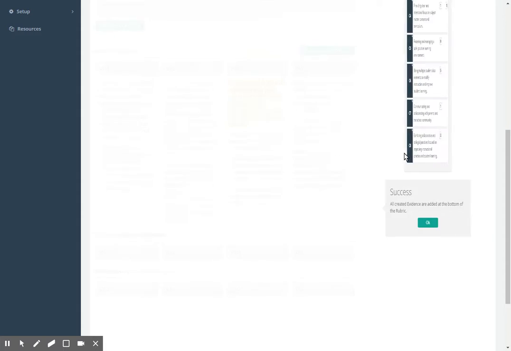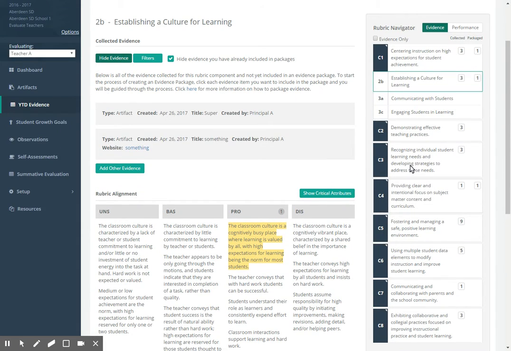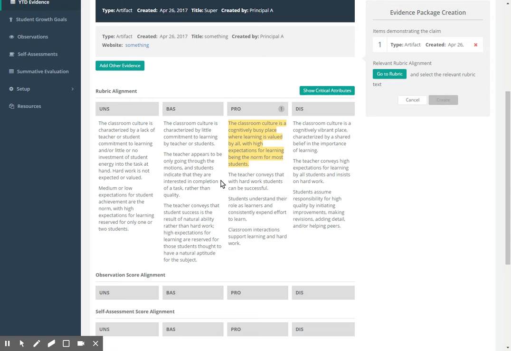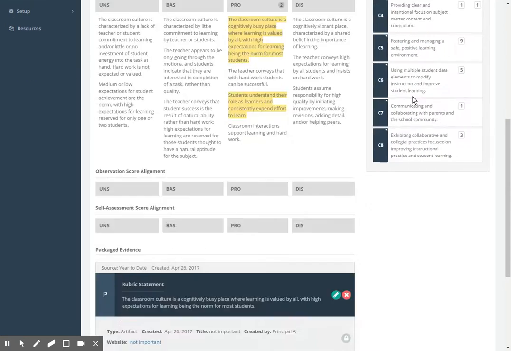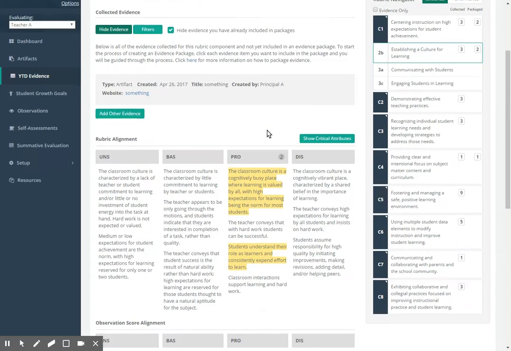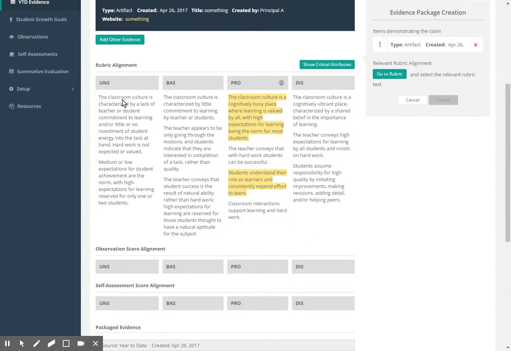Now, what does that do is, back up here at 2B, where there were 3 chunks, 3 artifacts, there's 2 left that I haven't worked with. One of them has been packaged. All right. So I can do that with the other 2 as well and show that, well, this part also did the understanding and showcase that. And the last one didn't necessarily do that. It was a little closer to the teacher appears to just go through.